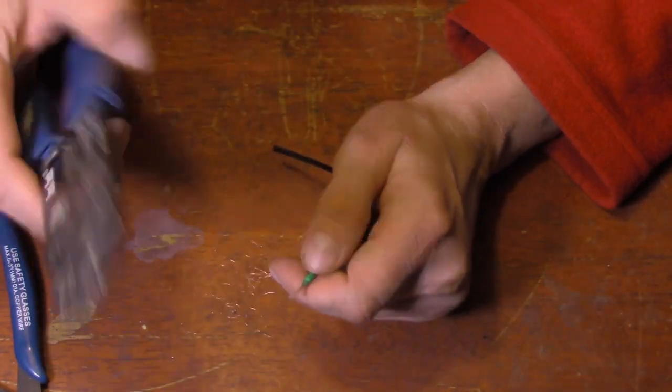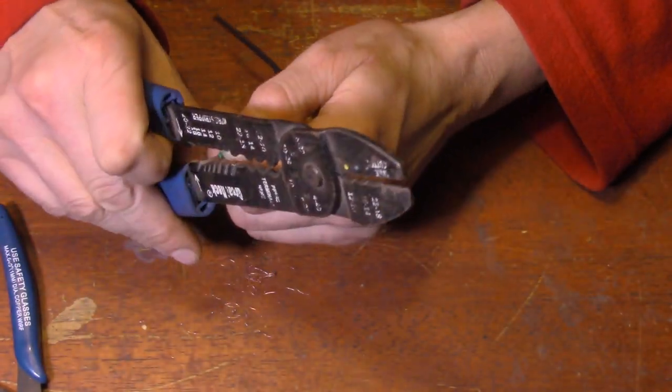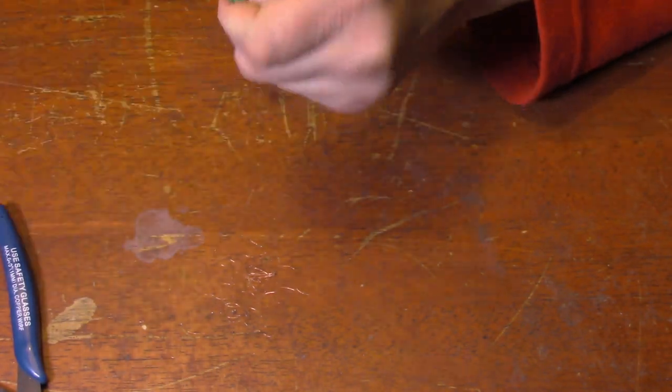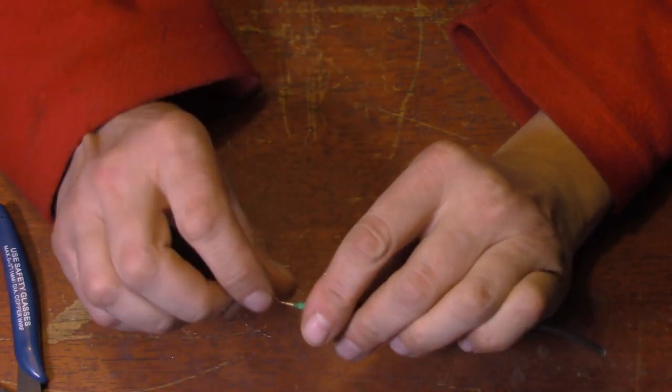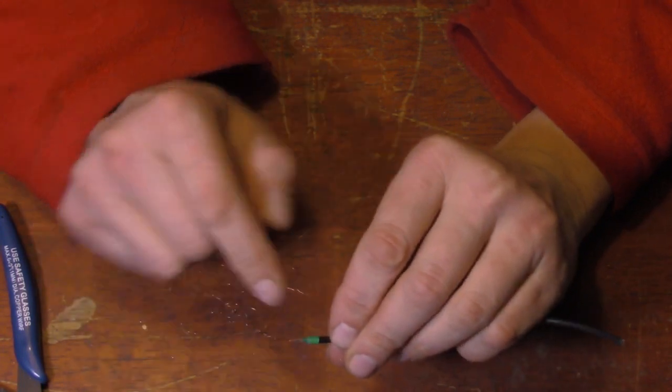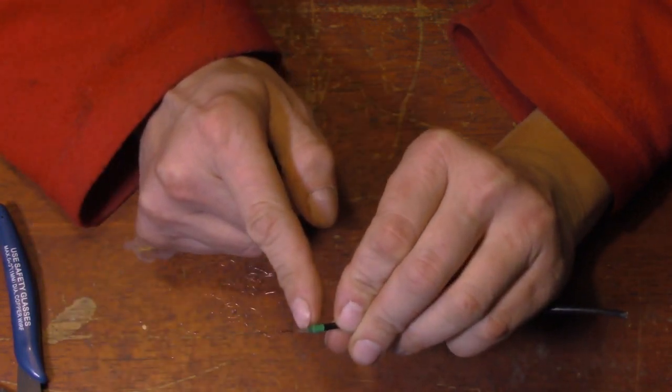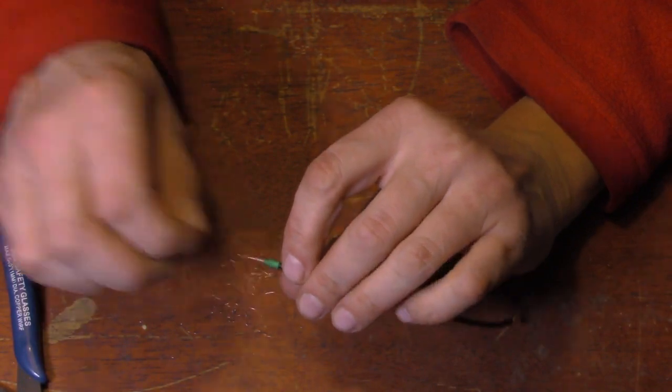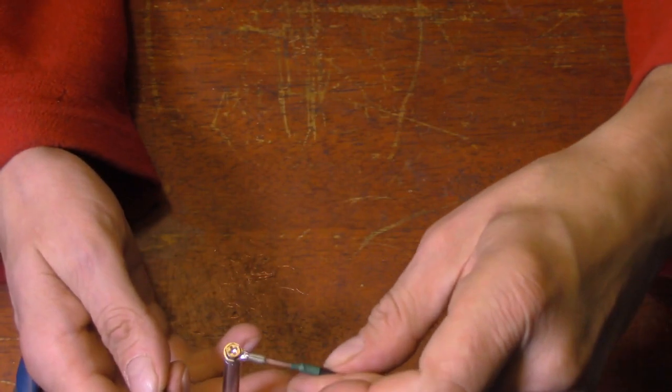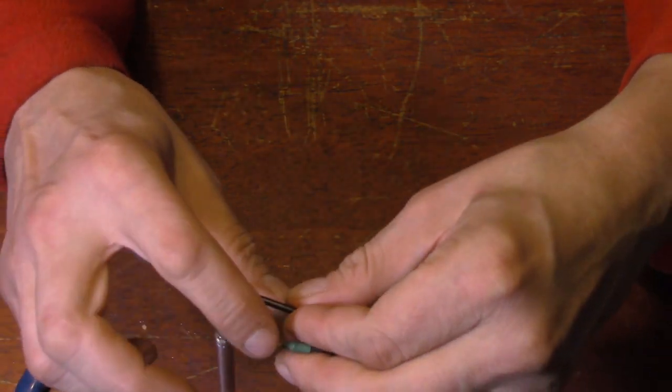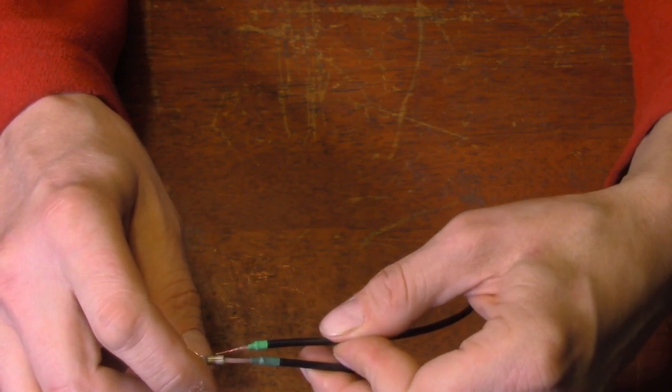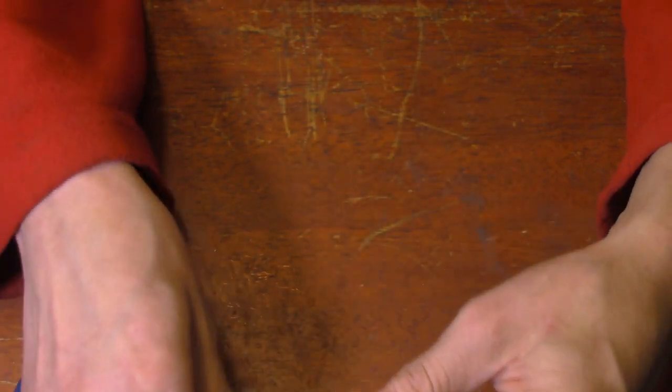Then, take our wire stripper again, and we want to strip that off somewhere around not quite a quarter inch, maybe a little bit less from where the heat shrink ends. And on the other side, as you can see on mine, I went ahead and I left it longer. As you can see, it was cut at about the same. I would just take a little off the end.